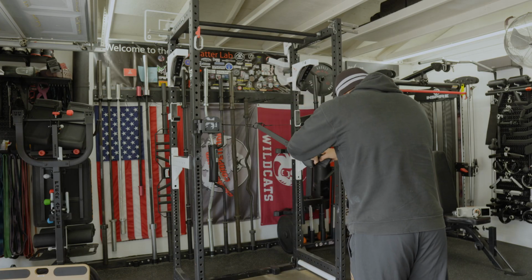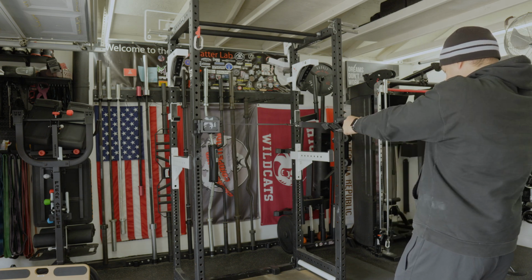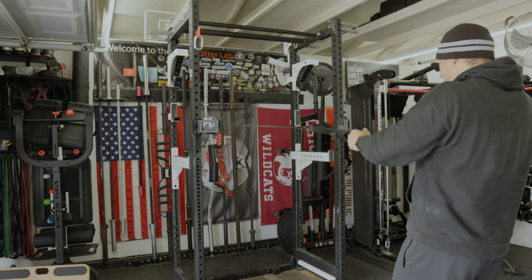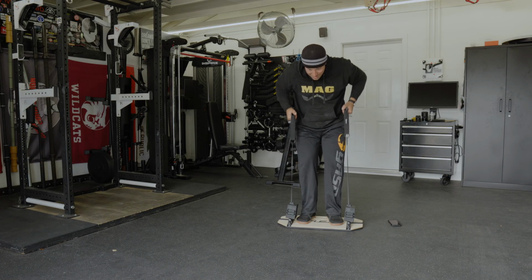Okay, and the big elephant in the room, or maybe this is the tiny elephant in the room, is the 44 pounds of maximum resistance. So for someone like myself, 44 pounds, even combined with 2 of 88 pounds, is nowhere near enough for the majority of back work. Pull downs, it's not enough. Seated rows, it's not enough. I cannot do RDLs. I cannot do a lot of different things with that. At least not in terms of getting an effective workout.